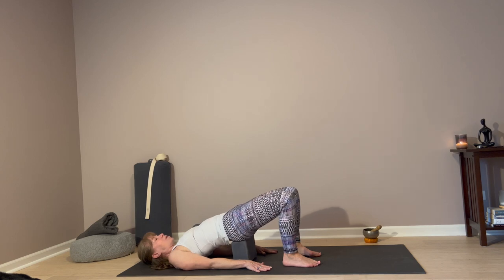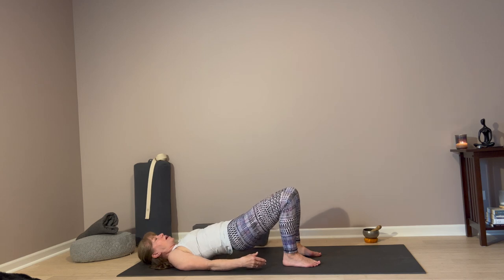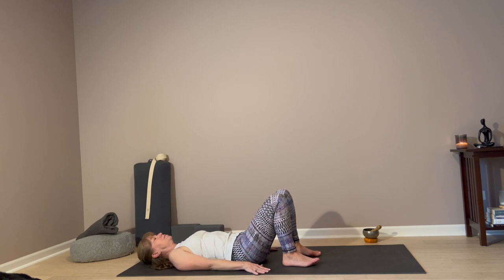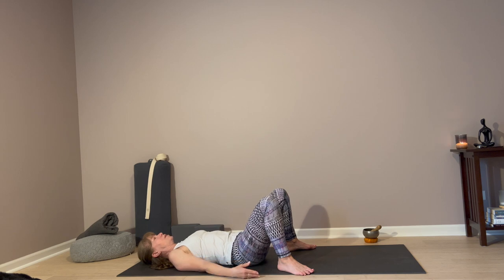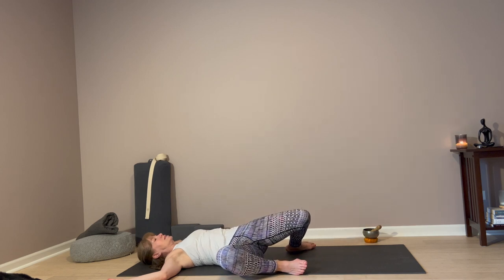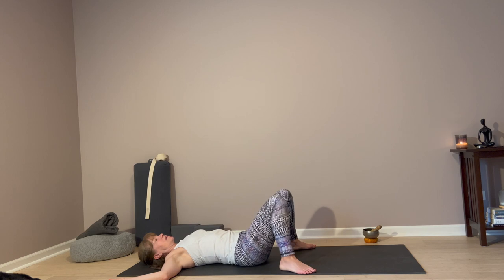And then when you're ready, press through the feet to lift your hips just high enough that you can bring your prop out from underneath you. And then once the hips land, please keep your feet on the floor. Separate your feet though, so they're wider than the hips. And then open your arms out, either into a T, or if you don't have the space for that, bend your elbows and do more like goalpost arms. And then go ahead and sway the knees side to side. And maybe it starts with a small movement.